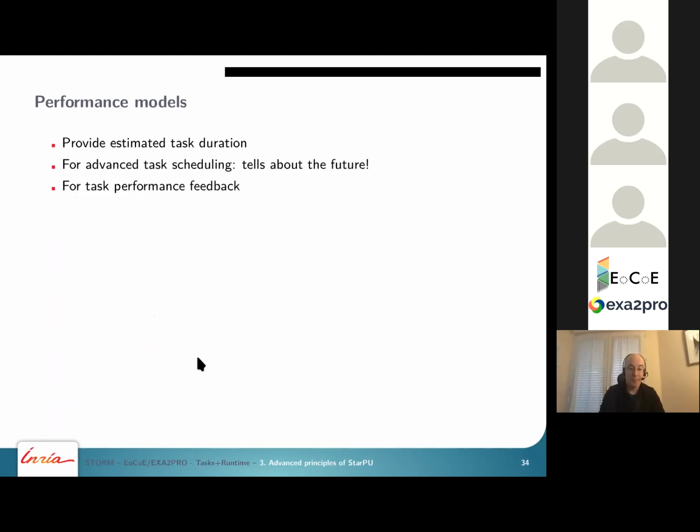So when the scheduler knows the future, it's much easier to schedule, to have an idea what is best to execute the tasks. And also for performance feedback for the user, for the programmer to have an idea of how well his tasks are going, and the computation kernels, how well they are going.